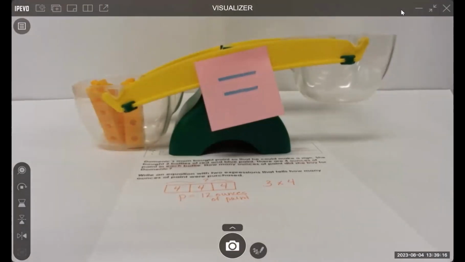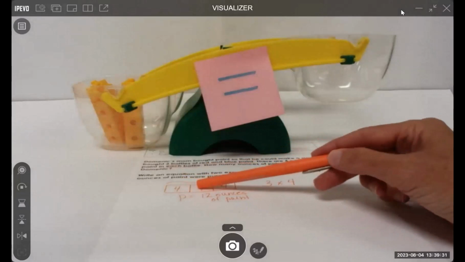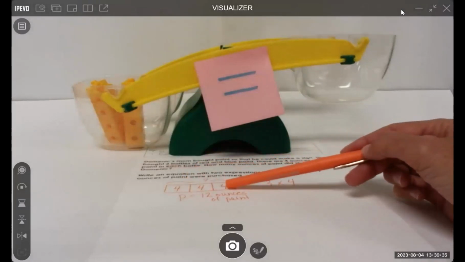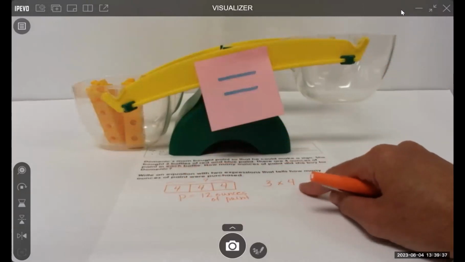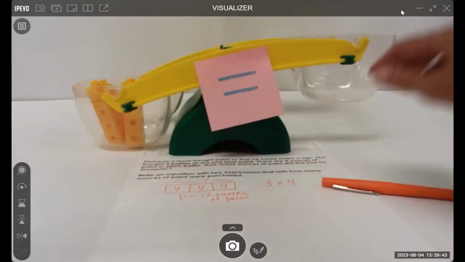So now what we have to think about is, what do I know about this? What is equivalent to 3 times 4? Hopefully, students will recognize that the repeated addition that you can see here, repeatedly adding 4 plus 4 plus 4, is the same as 3 times 4. When you're working with your kids, you'll probably want to prove that.